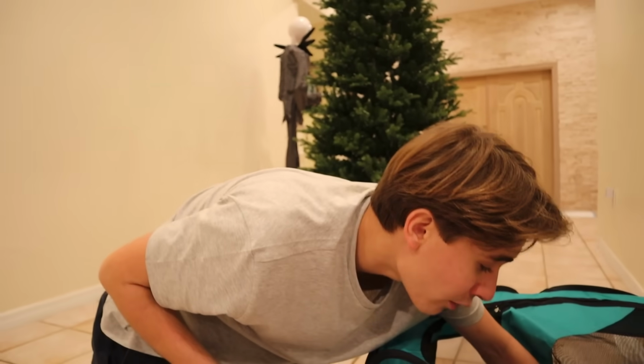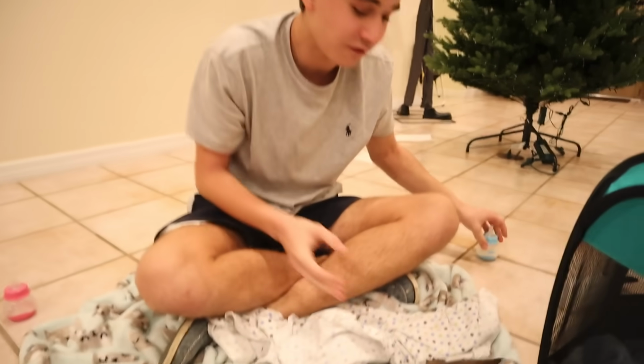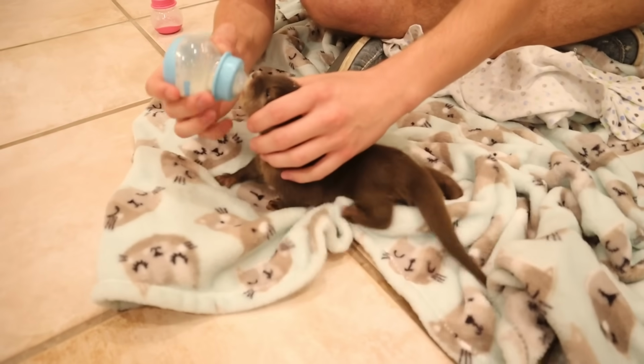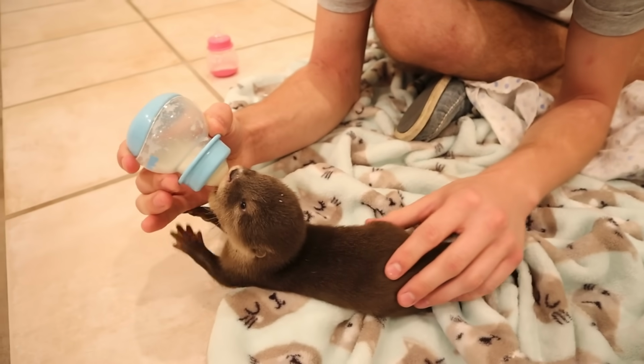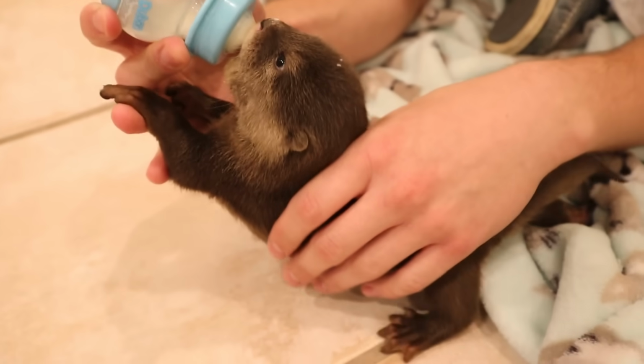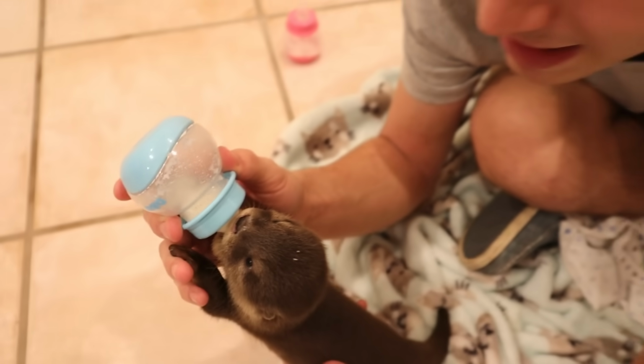and pee. But for now, we're just going to get the male fed while his bottle is still warm. So you can see right now, he knows it's feeding time. He smells the milk. He's just losing his mind right here. Come here. Okay. Oh my gosh, guys, he is so enthusiastic. Look at his little hands, his whole body. He's just, here, push with your hands. You got it.